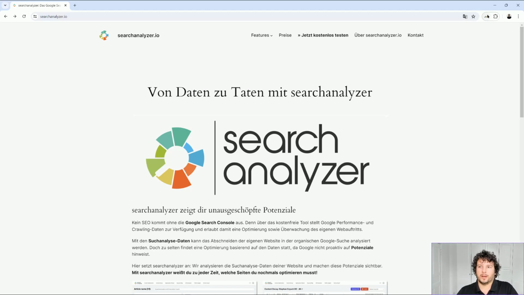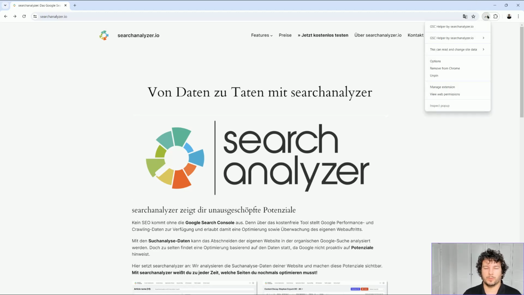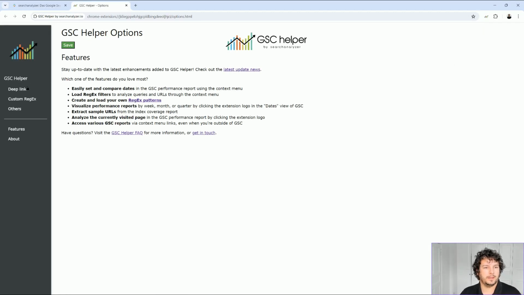What you should do after the install is head to the options. So you press the right mouse button, then select options down here, and then you have various configurations. First off, this is an overview of all the latest capabilities. This will always be up to date if you don't forget to update it.